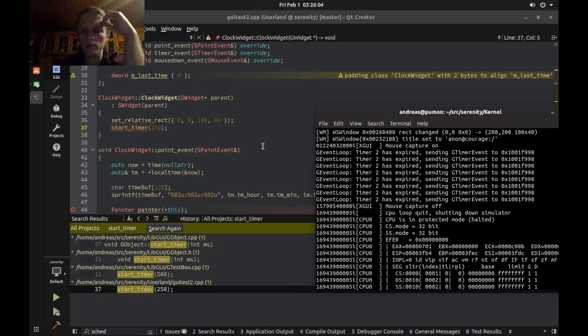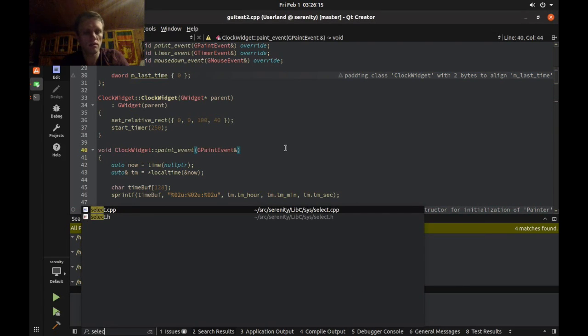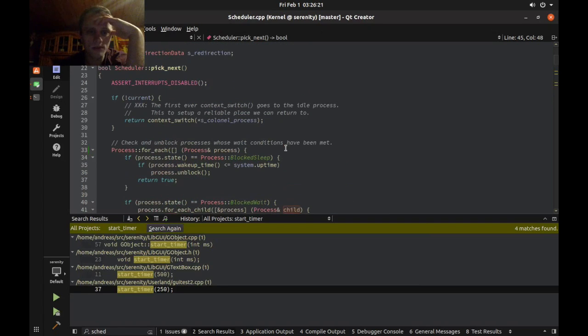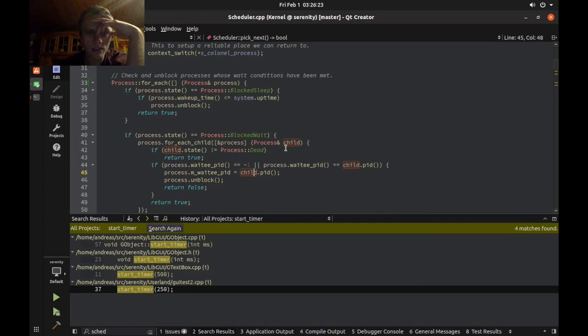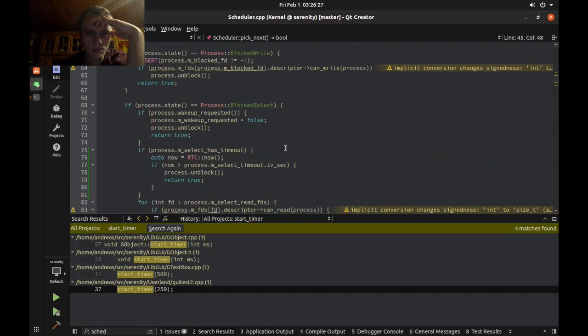Okay, so we have this problem now that we figured out the timers expire, all right, but we don't interrupt the select call. Let's see. And why is that? Select has a timeout.